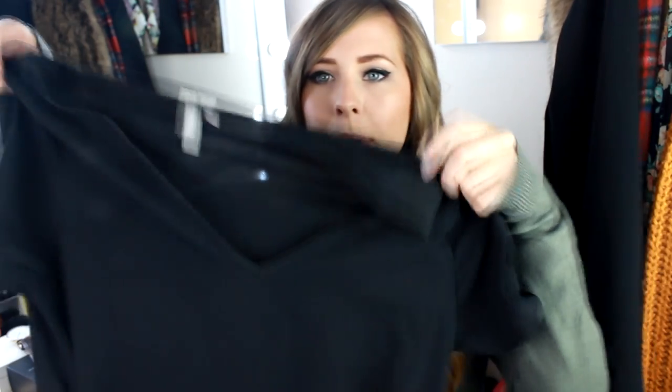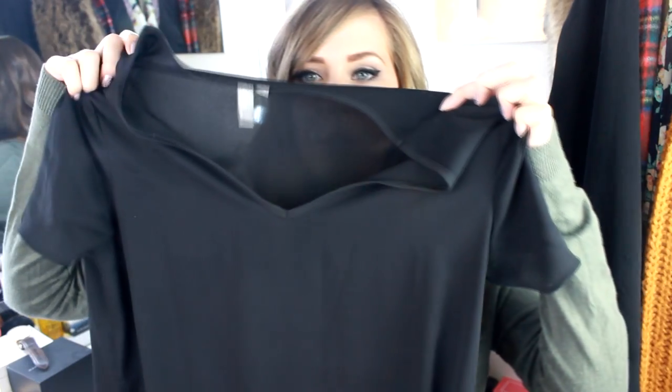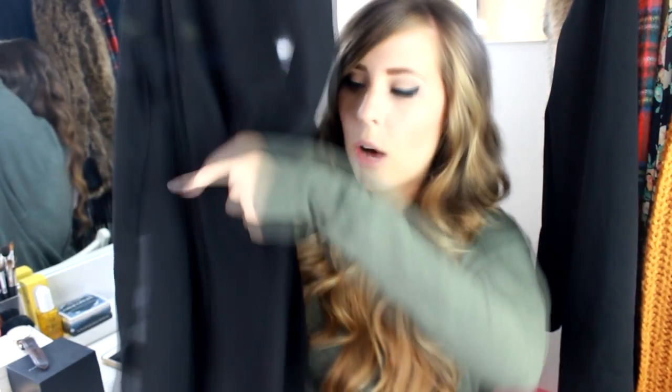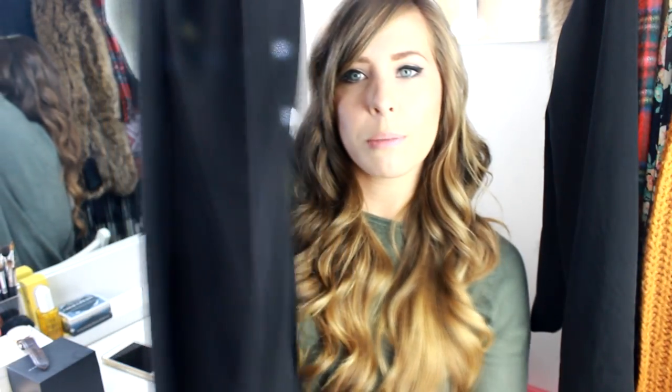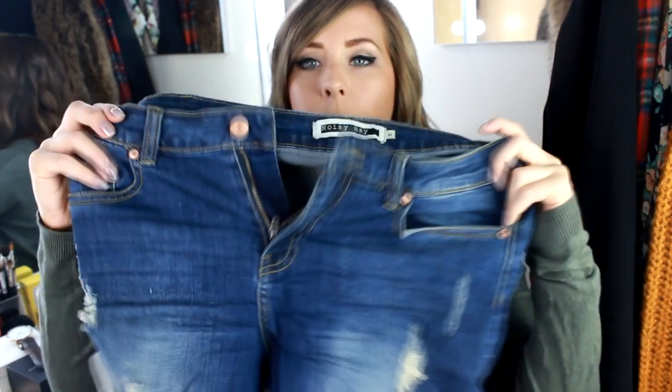First of all, I've got a top that's going to be really difficult to show you on camera, because it's black and it's got loads of splits that you probably won't be able to see. It's an almost see-through, lightweight top with short cap sleeves and a V-neck. It goes all the way down — I'd say it comes just above the knee and looks like a dress from the front. But it's got two giant splits at the side that come all the way up to just under your bra line, so you can slip a sneaky leg out. I wore this with a high-waisted pair of ripped denim shorts, which I also got from ASOS. So that was one of my outfits.